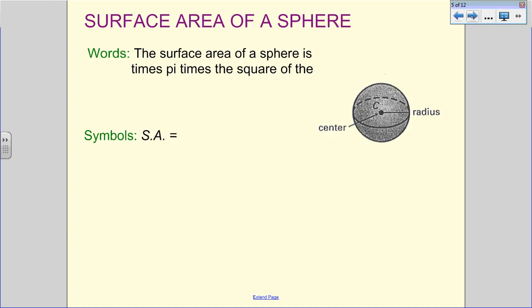So let's take a look at the definitions. We need to see how we calculate surface area. Surface area of a sphere isn't really something that we can investigate through a hands-on activity. We really just take a look at this formula. So the formula of the surface area is 4 times pi times the square of the radius. So we've got that pi times radius squared that we're familiar with from area, but we're going to add in that 4. So 4 pi r squared. So that's our surface area formula.